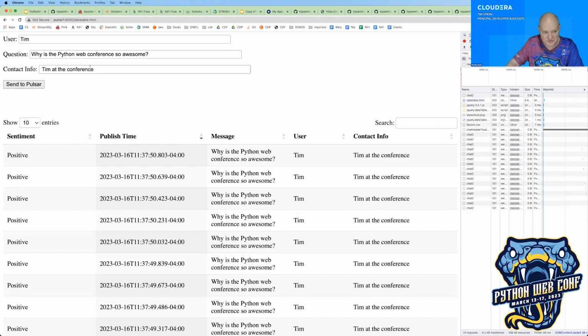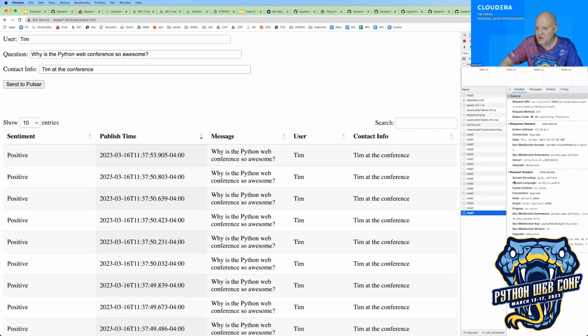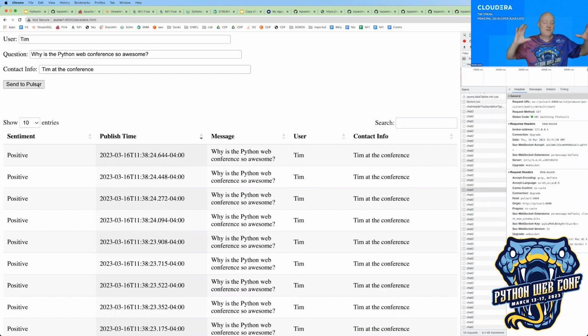It seems like I'm just posting from here to here, but this sends, if we look at down here, we've got produced, sent it to that WebSocket. That WebSocket got translated into a Pulsar topic. It landed there, executed that Python function. That function put a new message in the result topic that we're reading down here, and it showed up. And it's that fast running on my laptop. You can see it's sub-second. And we could connect thousands of these. If you needed bigger clusters, you could expand it out.